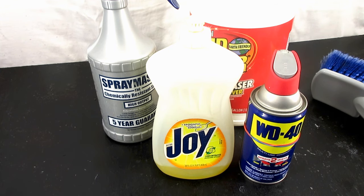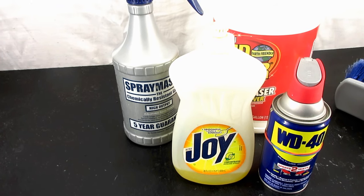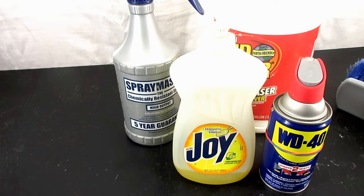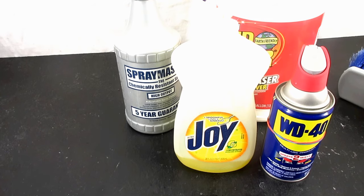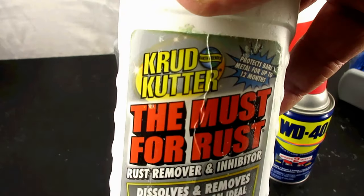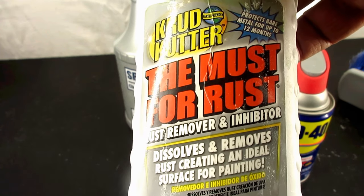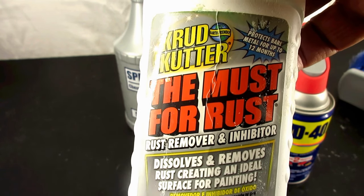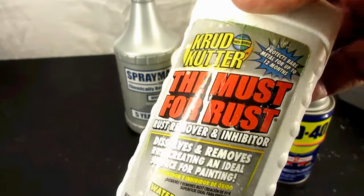Now once I get the machine out and dry it with those dryers I showed you, sometimes you'll get a little flash rust, just a little beginning of rust. Often if you put a little oil on it and rub it with a rag, the rust will come right off. But if not, I use this Crud Cutter Muss for Rust, which I have found to work fantastic, especially on this fresh flash rust, where I'll just take one of those little paintbrushes and brush it on and boom, it's gone, and then dry it off or rinse it off with alcohol.